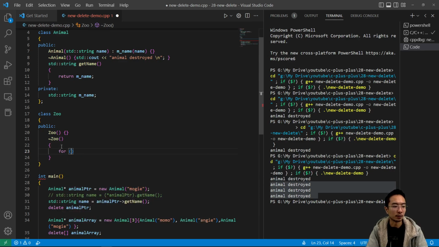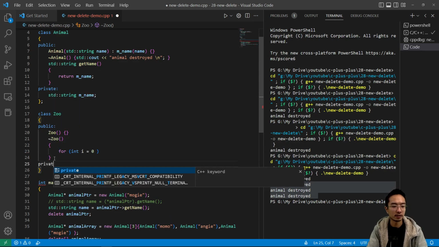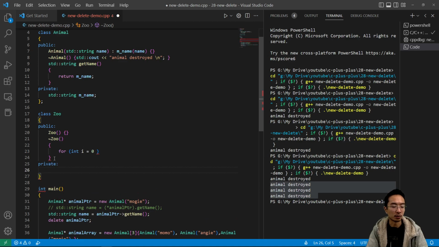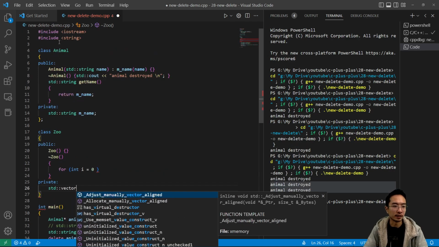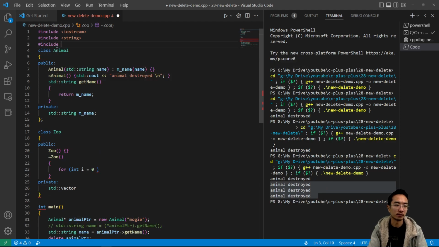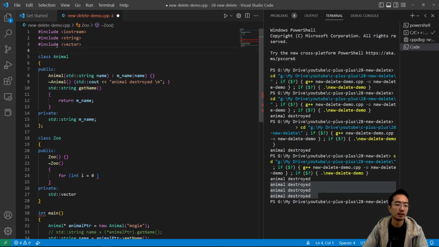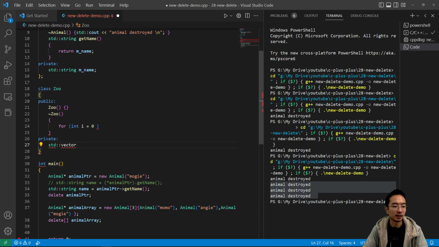So here we have a for loop, int i equals 0. Let's make our private section first, where we're actually storing the animals. So let's say we have a std::vector. To use vector, we need to include vector here. So here we have a vector of animal pointers, std::vector of Animal star, and we're going to call this m_animals.